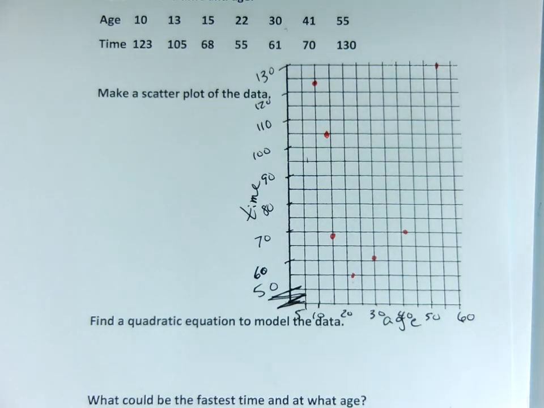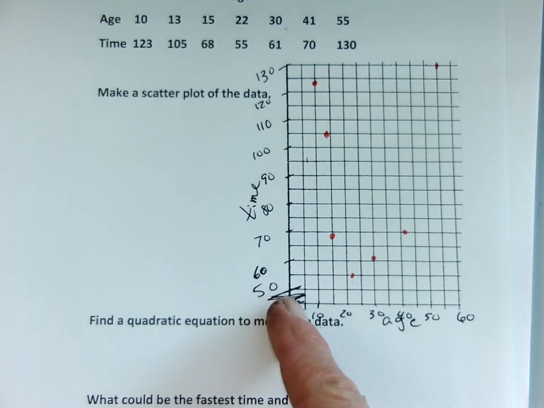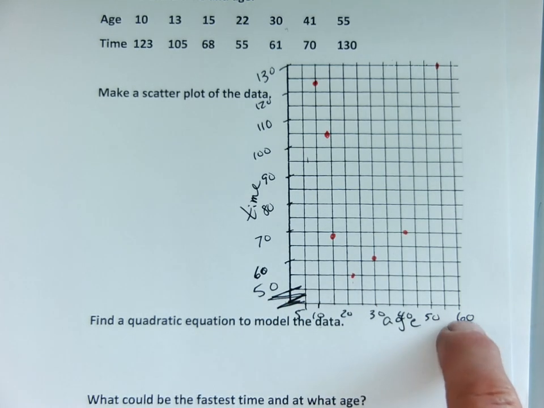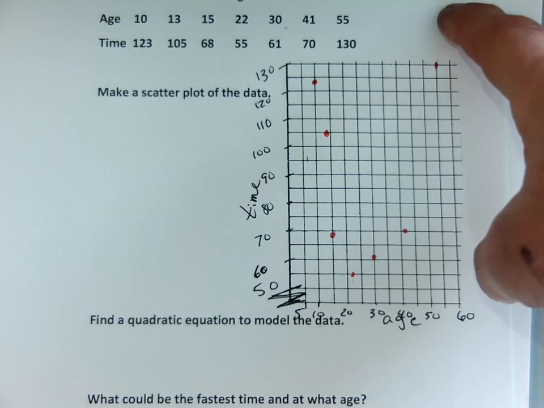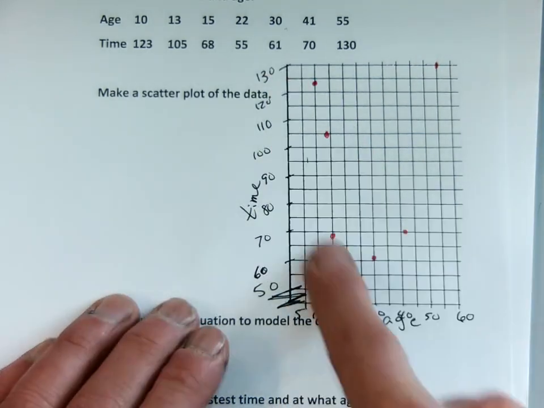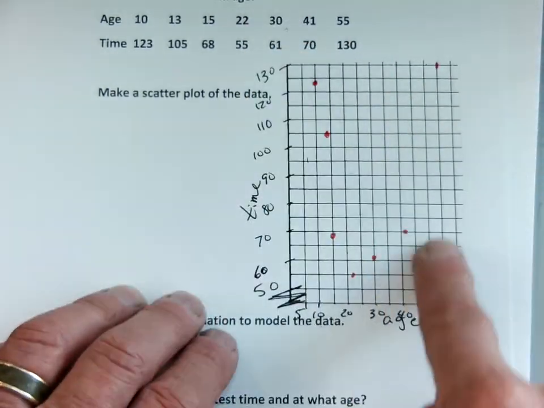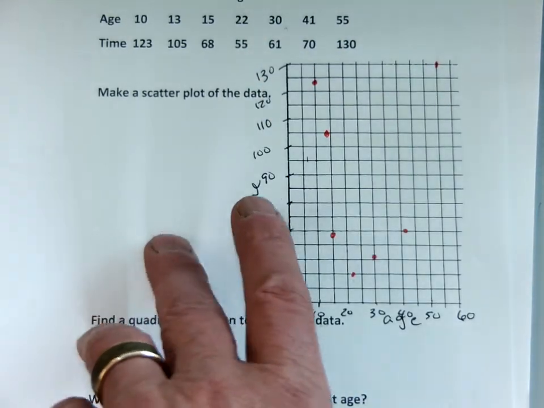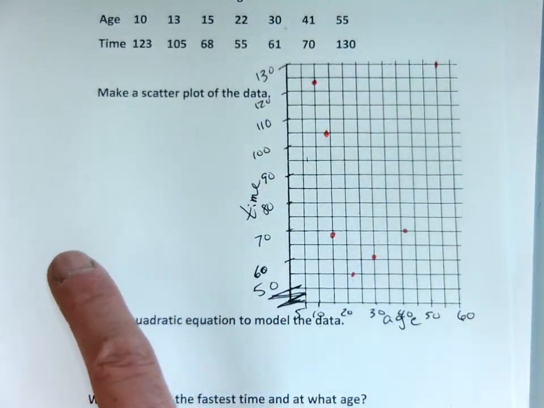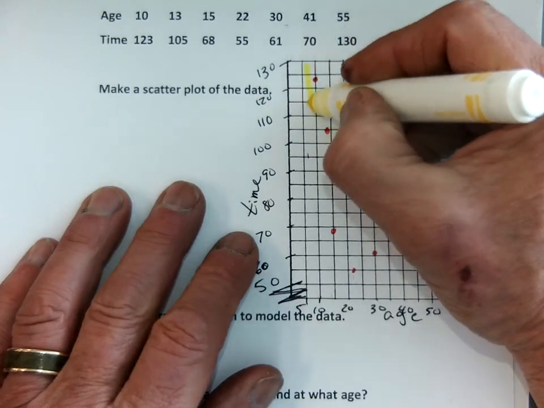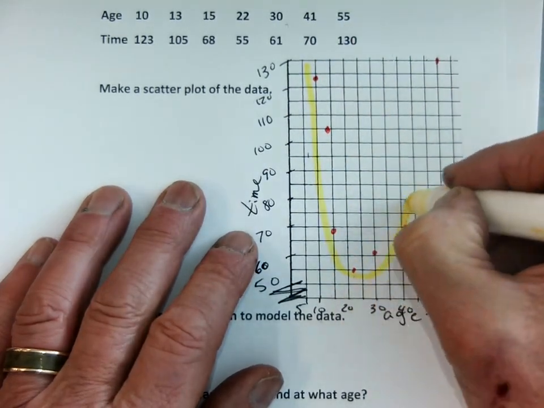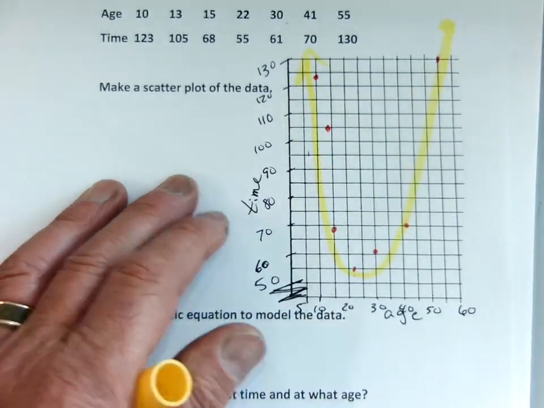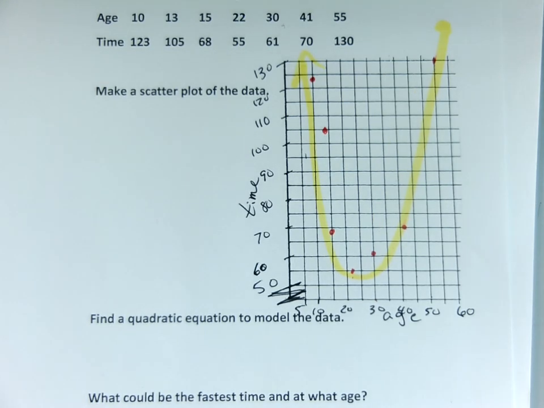Well, it's got to be a quadratic. It has to be, because we all would agree that a little itty bitty baby is going to run a super slow time, right? And somebody as old as me is going to run a really slow time, right? But we know that somewhere in this parabolic model, and don't draw this, but there could be some parabola that might fit in here, right? Does that make sense? Don't draw that, but there could be some parabola. What we want to do is find the equation of that parabola.